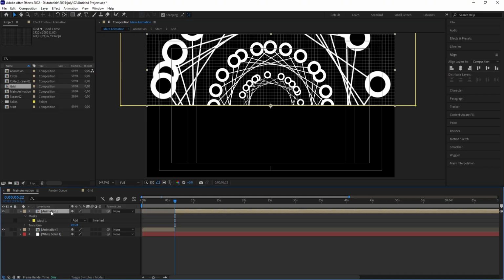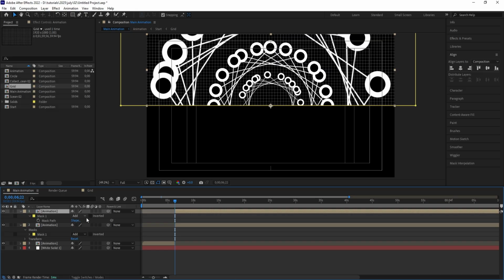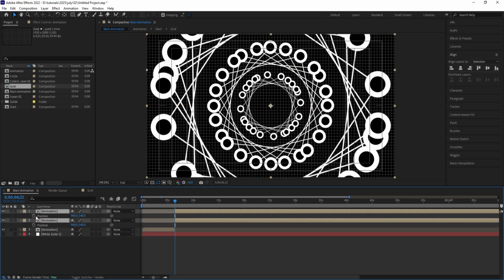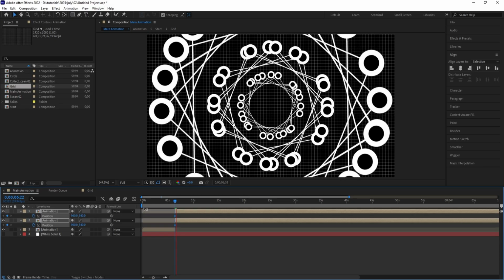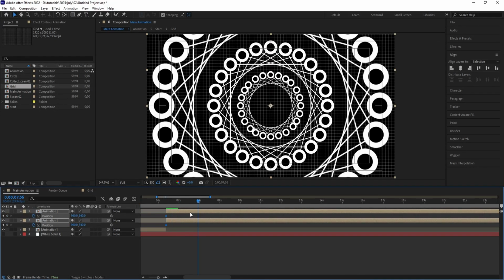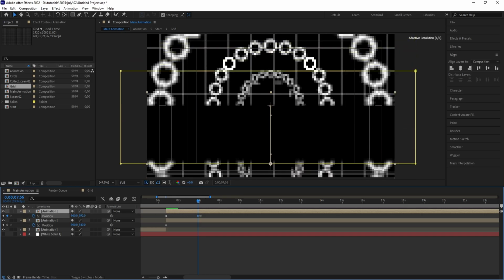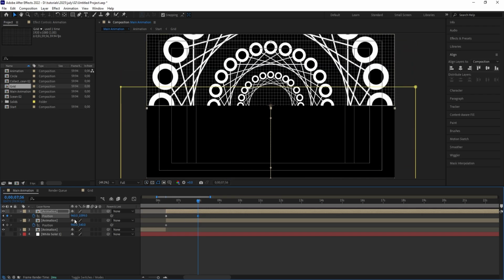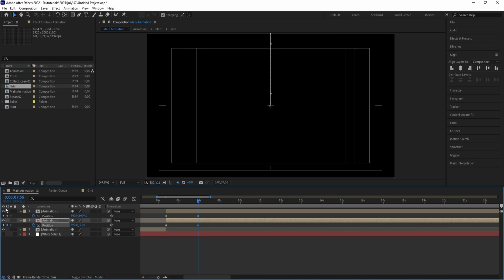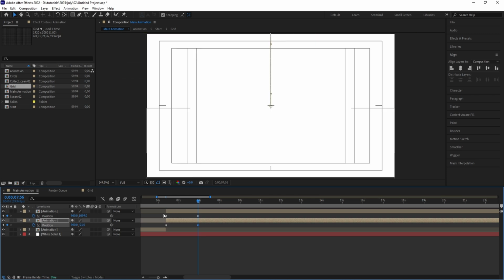Then select this animation, hit Ctrl D, press M, invert this layer. Then select this two, press P for position, create one keyframe, and then go somewhere around at 8. Select this and let's try to bring this downwards over here like this. Select this and let's try to bring upward over here, and make sure to enable this white color background.